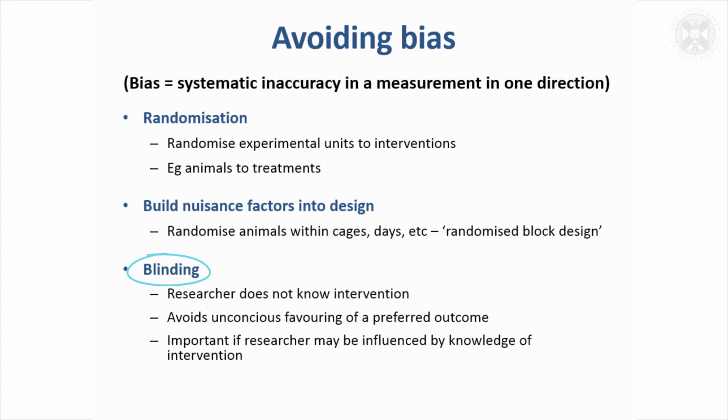If you know what intervention you've used, you could be influenced in how you analyse the data or even how you record the results. But if you can avoid knowing that by blinding yourself to the intervention, that can help reduce bias. So it'll avoid any unconscious favouring of a preferred outcome. And like I say, that goes when you're analysing the data as well. In clinical research, it's much more common for people not to know what the interventions are. Even at the analysis stage, the interventions are just called A and B, and if it's possible to blind everyone to that, it makes the study more watertight.